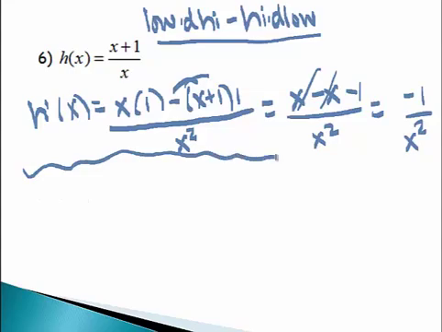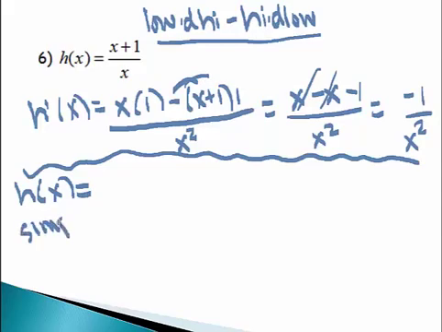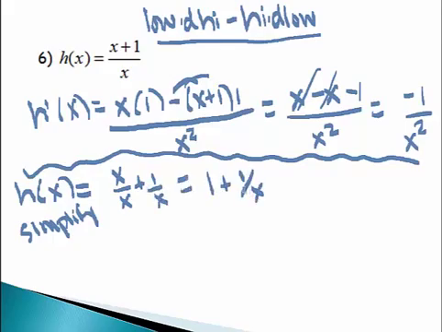Now let me show you an alternative. We talked about one of these earlier in a different lesson. There is an alternative, and I'm going to show it to you here because there are problems where you could do it several different ways. I could just simplify my problem first. Remember when you have a bunch of stuff up in the numerator all divided by the same denominator, you can just separate them. It's the same as saying x over x plus 1 over x, which is really just 1 plus 1 over x. Well, if I want to use the power rule, I'd have to rewrite this as 1 plus x to the negative 1.